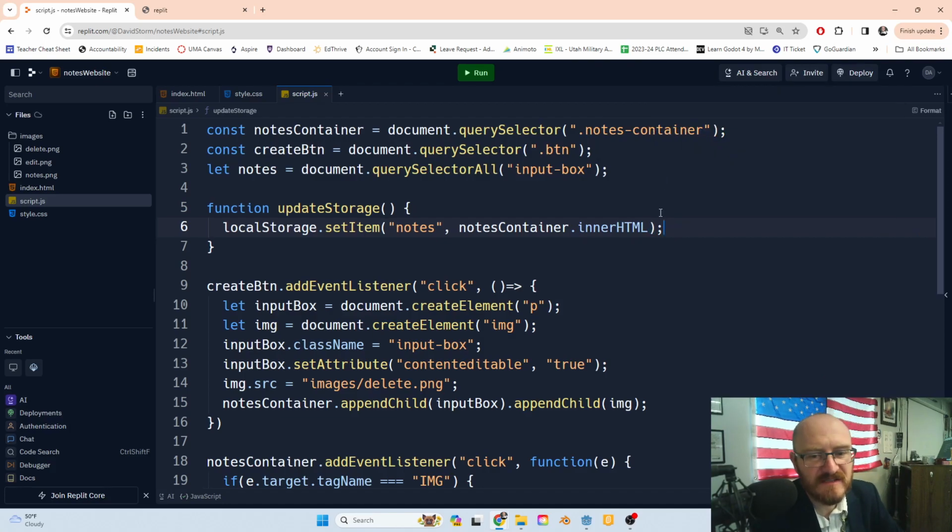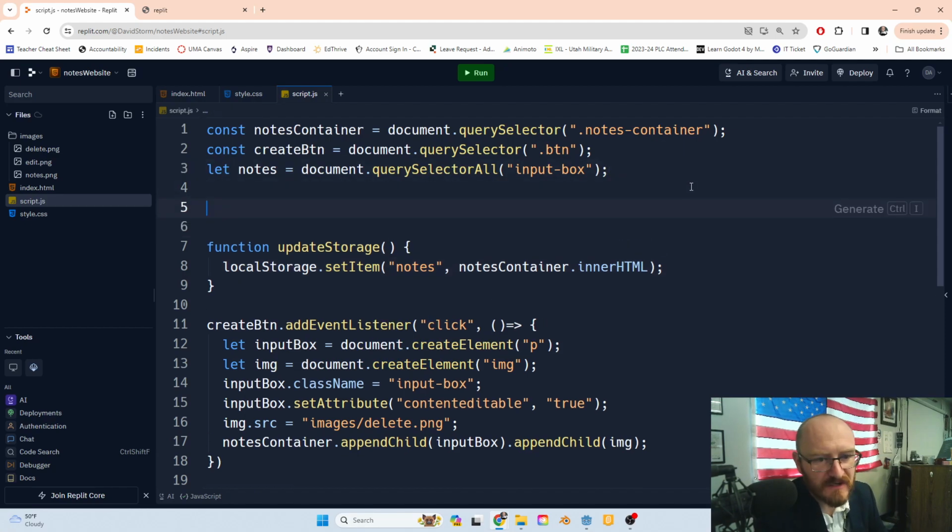What that's going to do is store all of the HTML inside of our notes container. It's going to update our storage with that. Okay. We also want a function called showNotes.